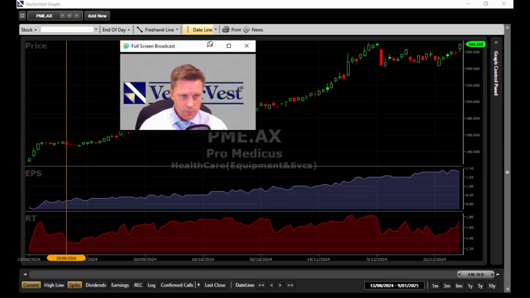Give it a go. Hop into Stock Viewer and identify some of the best fundamental and technical stocks that money can buy each and every day. VectorVest makes it really simple to do. Just a few clicks of the mouse there, we were able to identify some brilliant stocks for 2025.